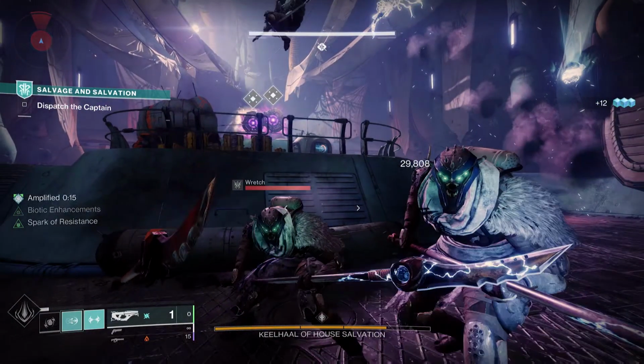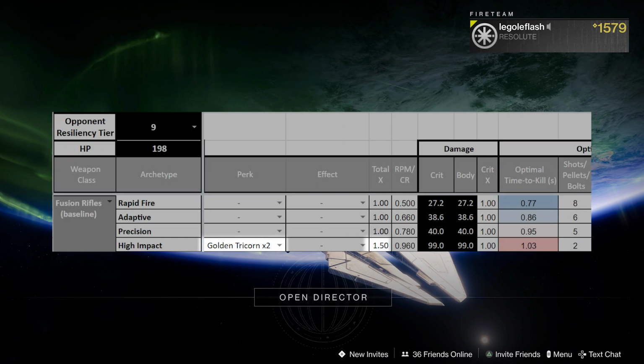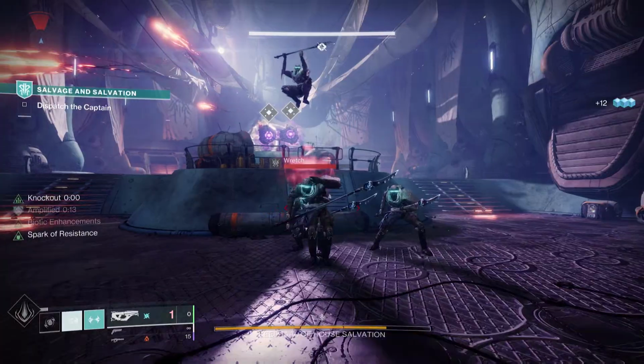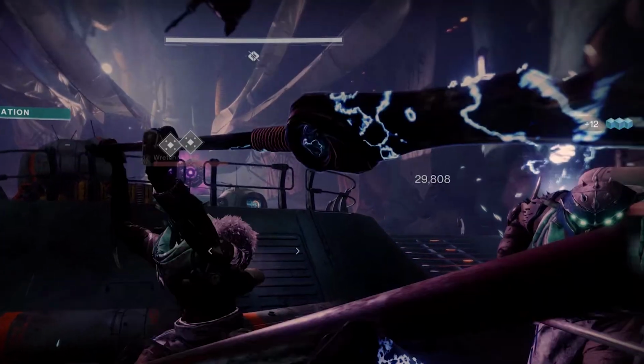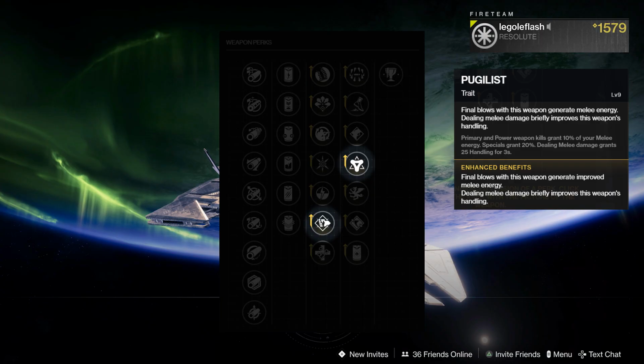And then the powered melees are proccing Golden Tricorn x2 to give you 50% damage buff on a high impact fusion, and then you can stack all of that on Font of Might with wells you're creating from the powered melee kills, plus other empowering buffs, plus this is an arc weapon, so you're constantly getting amped. I feel like there's just a crazy build waiting to happen there.